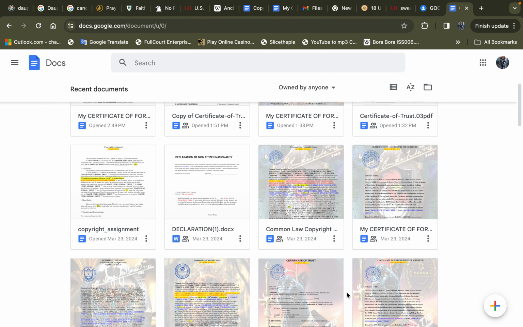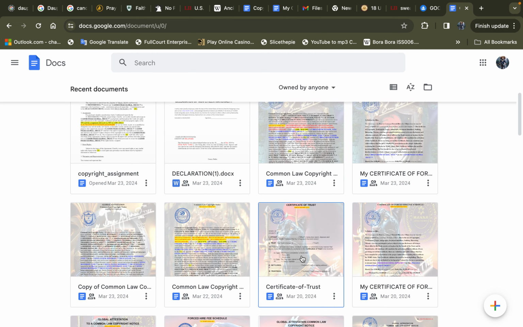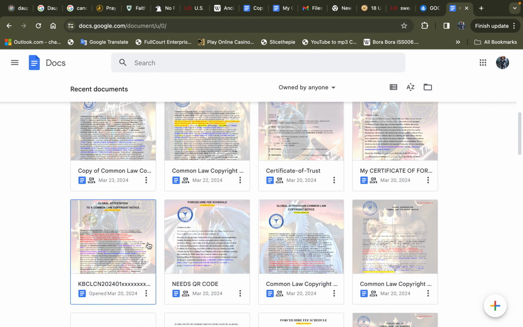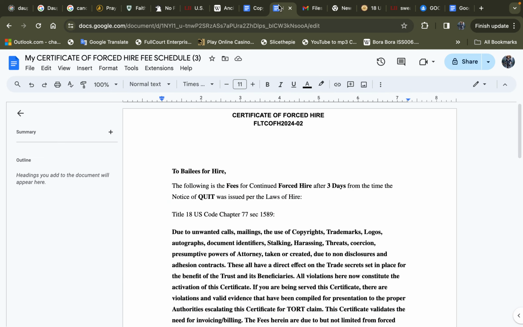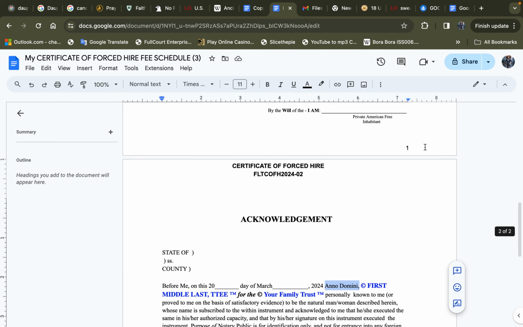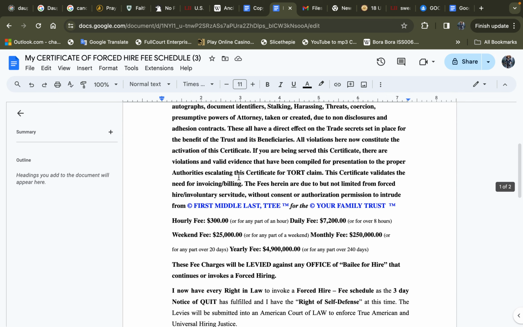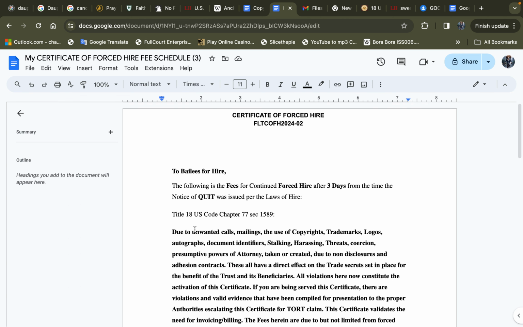This is our stuff. So I implore everybody on these first documents, make sure you got your watermark in there, okay? I show you how to do that in the first video about the common law copyrights, and I show you how to format that stuff. Make sure you get your QR code from me. The QR code goes down in the bottom right of the document, right near the page number. So right here would be your QR code, and the QR code leads to these documents that have been filed with the courts, okay? All of the stuff that we compile goes nice, neatly tucked into that folder.